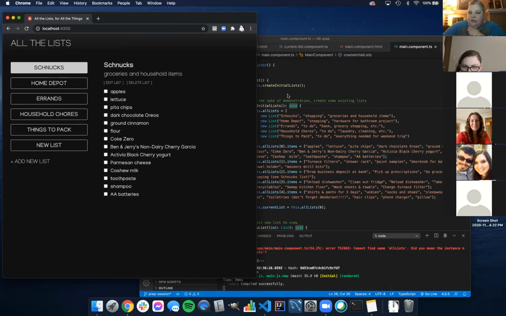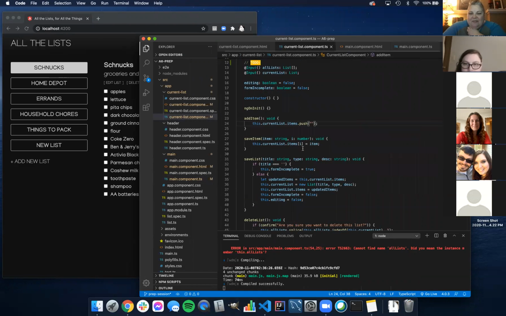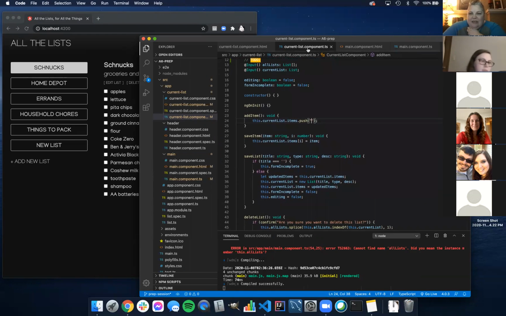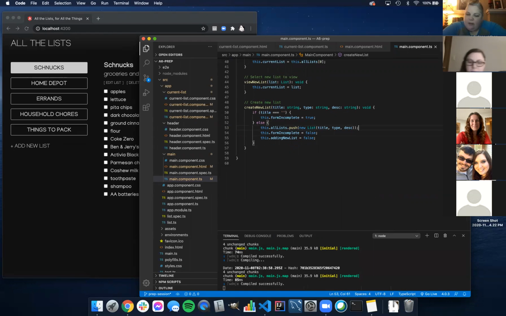Oh, I closed the console. That's all right. By the way, that's a great way to see what's actually happening in your TypeScript files, just like you have in so many other places. You just come in here and stick a console log in there, just for the sake of being able to see in the browser what's happening at any given point. So I was able to show you what all of those items were in that list by doing it that way. Any more questions?